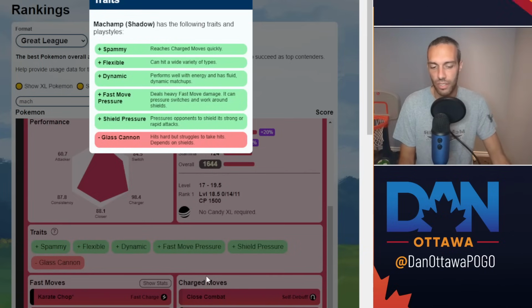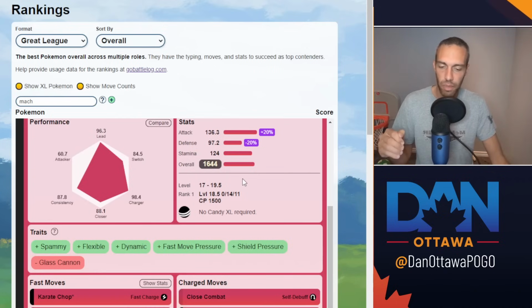Depends on shields. So when you start getting into the mid 130s and above, these are the Pokemon that you need to start shielding. And there's a couple Pokemon next season that fit this realm that we need to start playing with. They're going to need the shields.